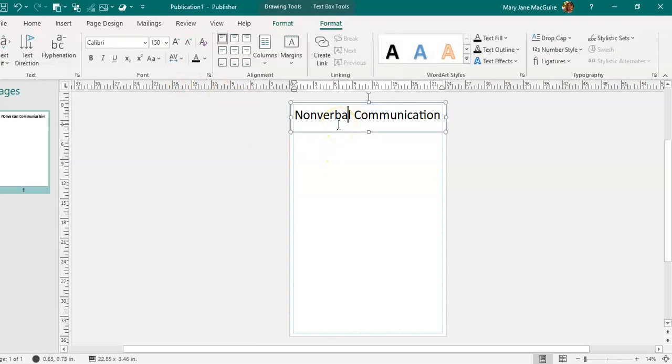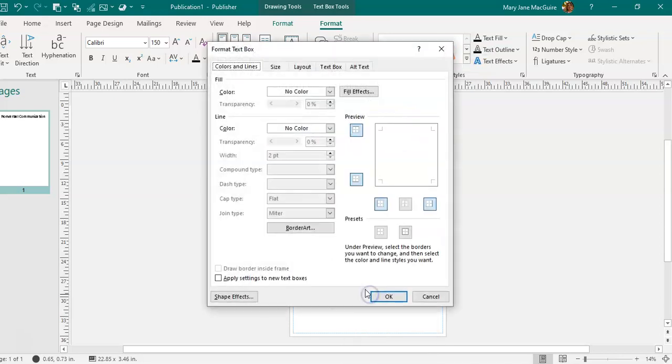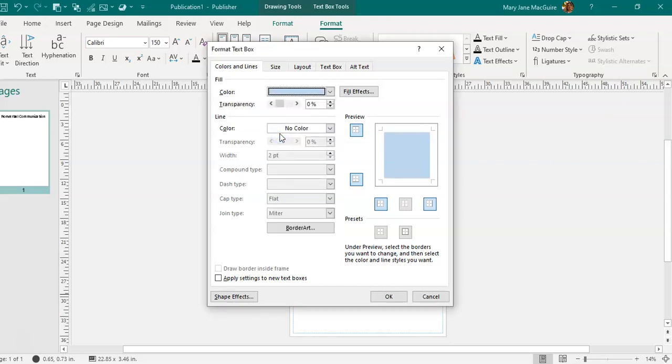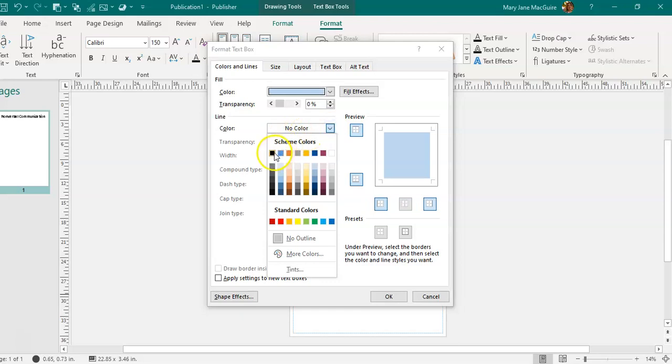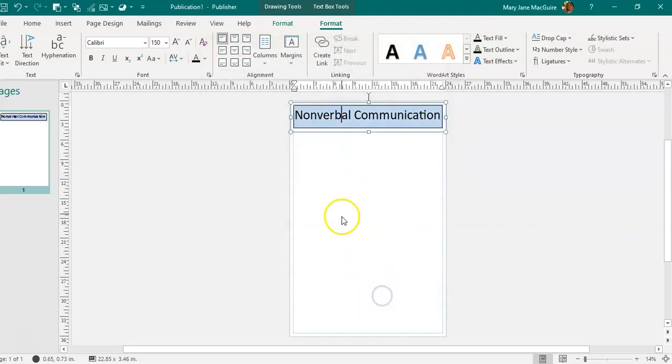I'd like to add a little more definition, so I'm going to right-click and format my text box. I'm going to add a bit of color. Color can be a helpful way to draw your attention to various aspects of a poster. You should always choose a pale color because the contrast should work well with your type and it should still be easy to see. I'm also going to draw a line or a border around the text box to add more definition to that area. So now I have a text box with some nice color in it.